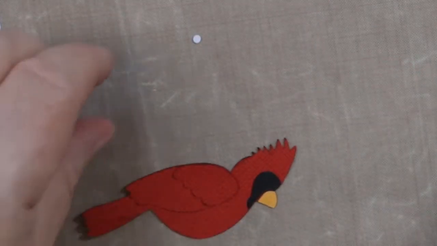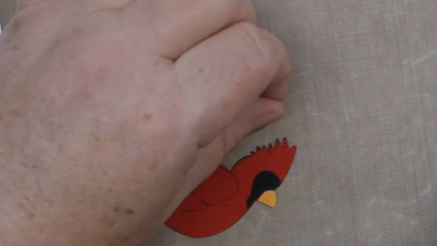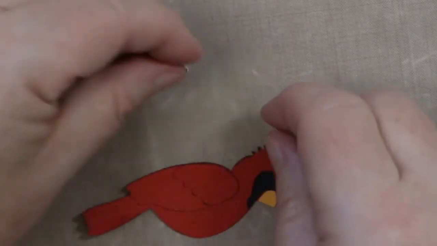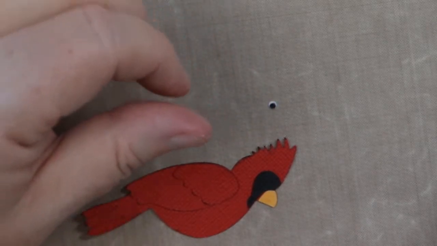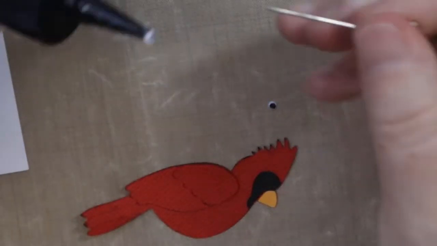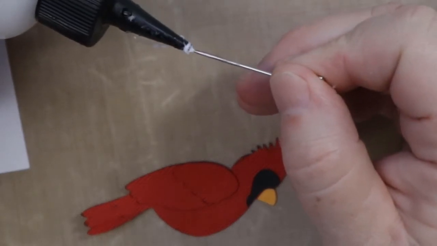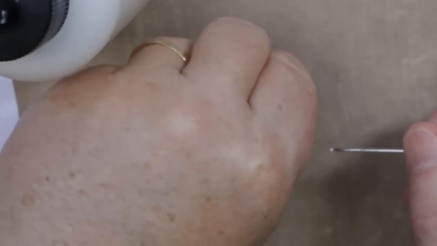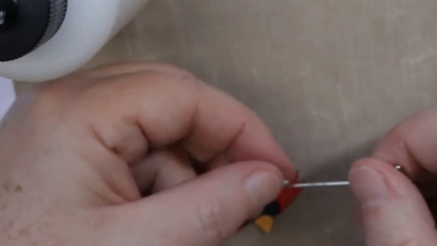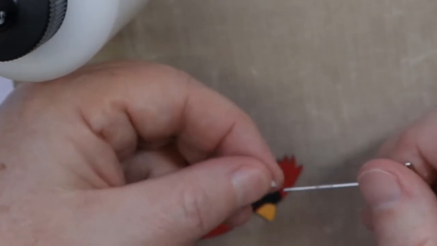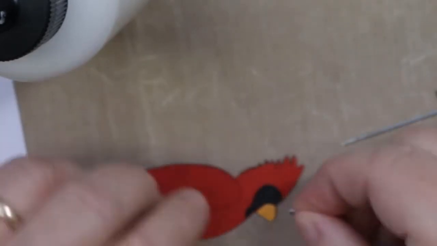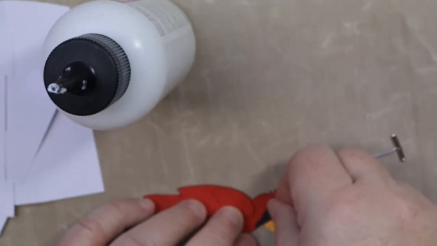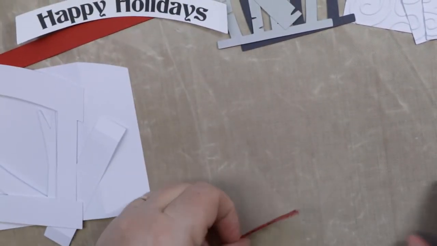And then the last part is the eye. So because I don't have a fine tip applicator with me right now, I'm just going to use the tip of a pen. I had enough to get by, but I'm going to take a little bit of glue on the tip of a pen. I'm going to add it to the back of this little eyeball, then place it. So I know this is not the best way to do it, but there you go.